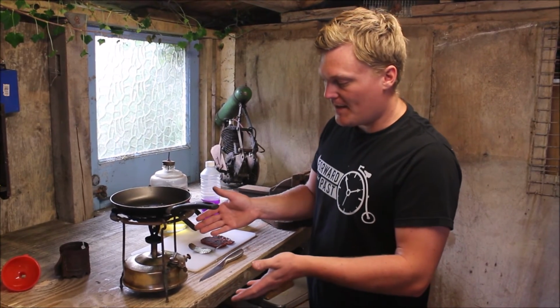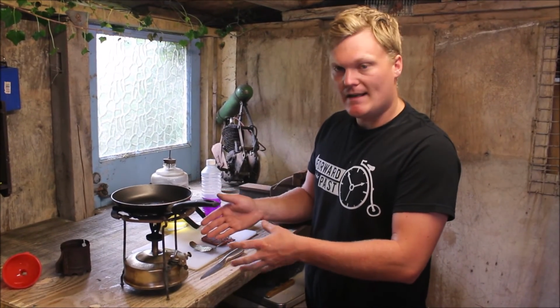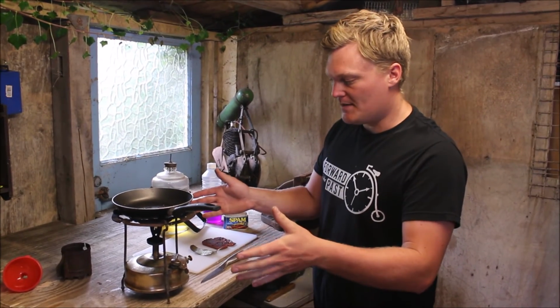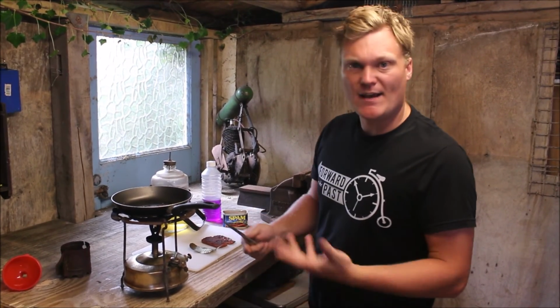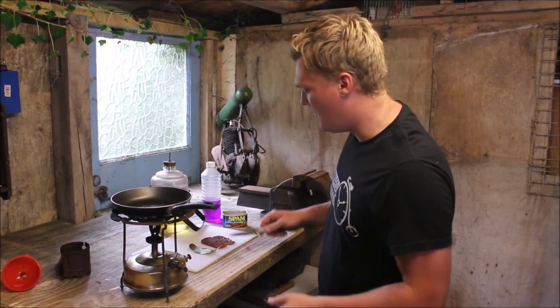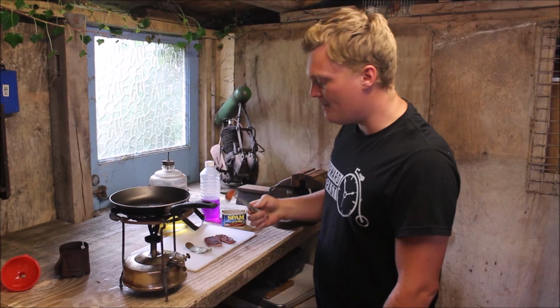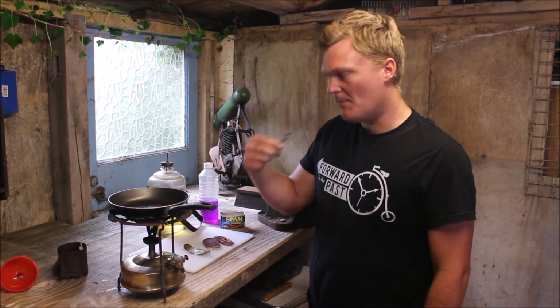But I can't help but think it's cheaper to run one of these than it is to keep buying those little gas cylinders for your modern camping stove. And then you have to throw those away as well when you're done with them. But at the end of the day, it does exactly what it says on the tin. It cooks.